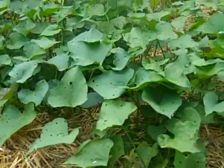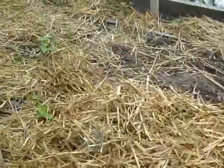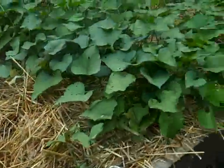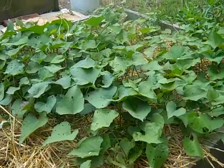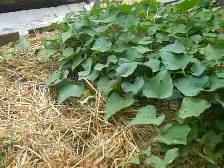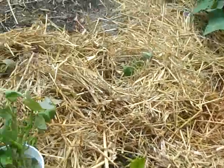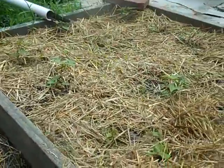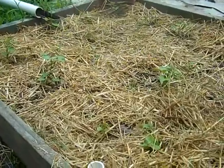And as you can see in this bed, it looks a little empty, but as you can see, the heavy growth is down here on this end. And I started this one with 16 slips down here. And as the slips would grow longer, like this one, then you clip them, and then you're able to fill in the other spots in your bed. Down here, the slips are smaller because these have already been clipped and started.